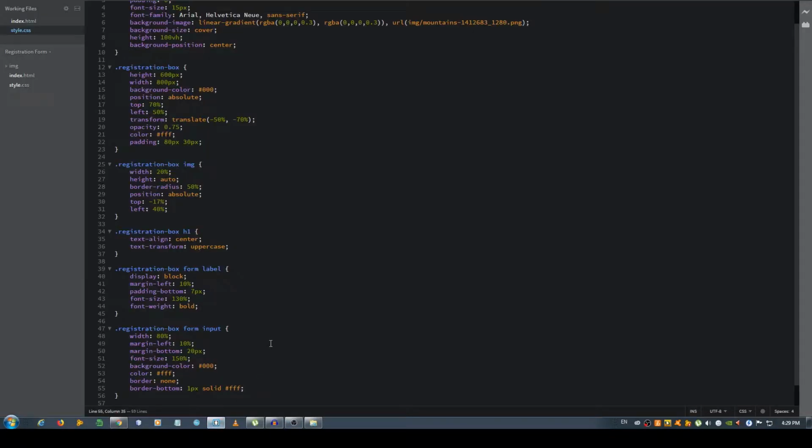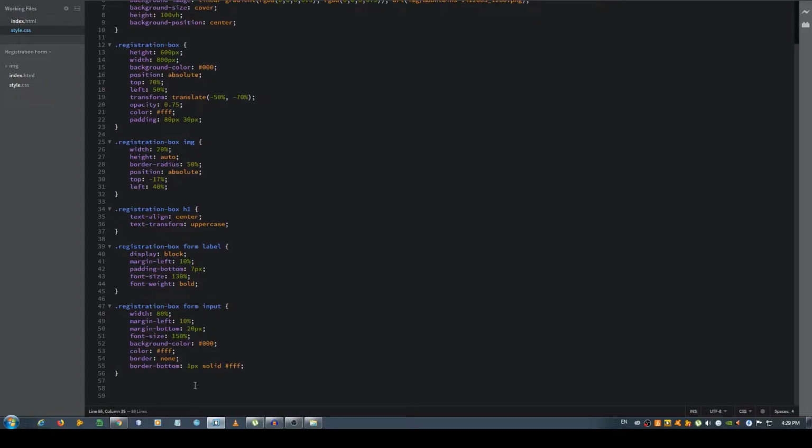Now we're gonna style our button. Go ahead and select it. Registration box form input type equals submit.